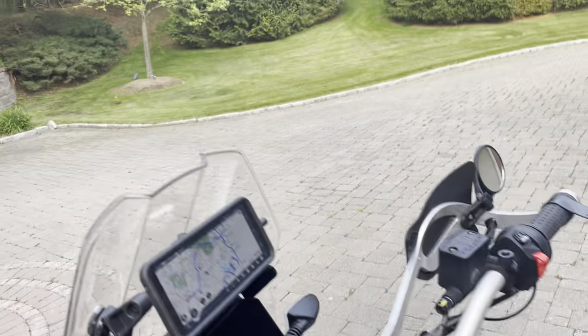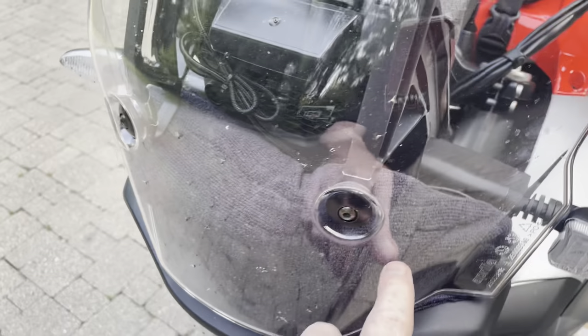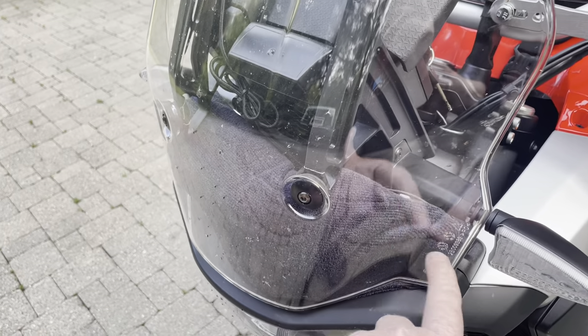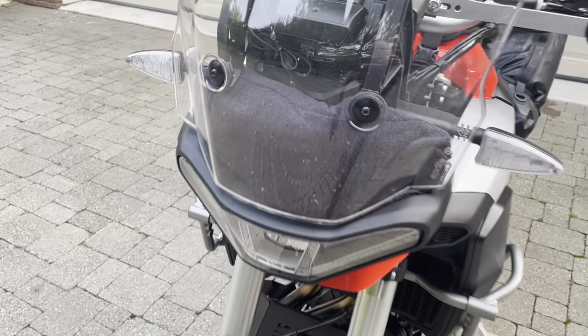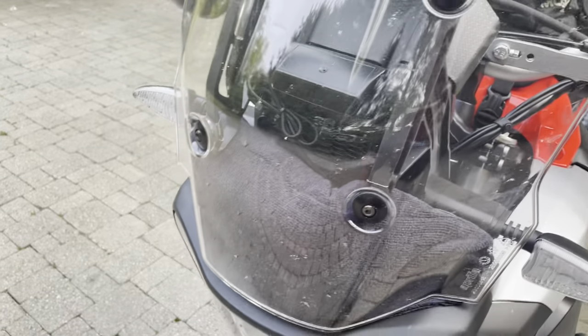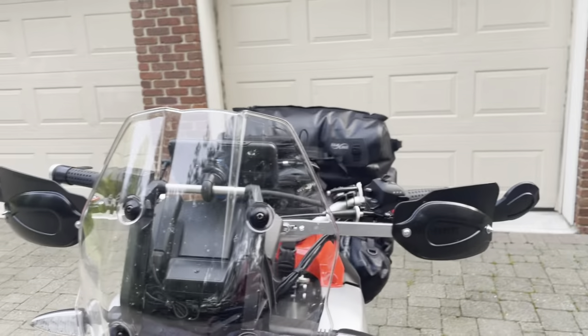Starting from the front, I had a custom bag made in here. There's a waterproof bag, and then another custom bag made out of anti-scratch cloth so it doesn't scratch the windshield, and you can slide it in from the side. All my tools are in there — about four pounds of tools. Right there is an easy pass tucked in. Worked out well.